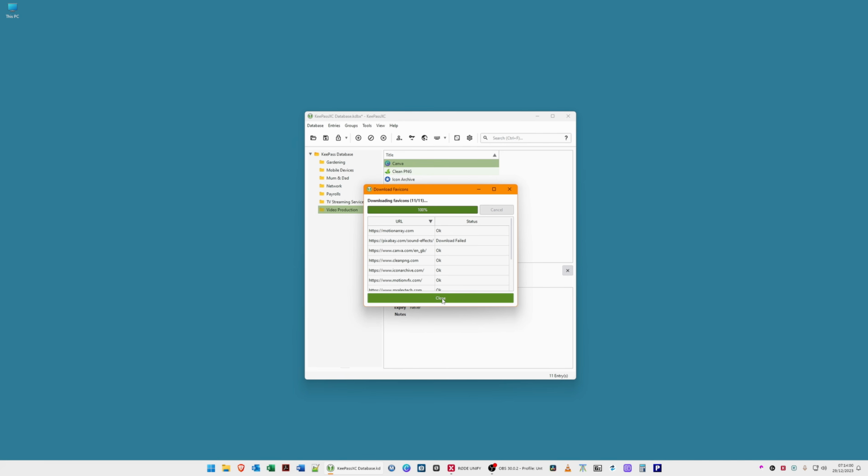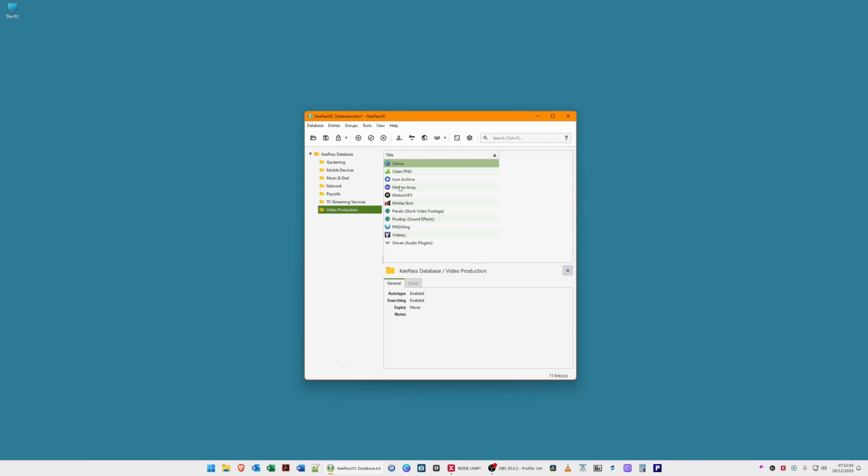So all we need to do is click close, and then now next to all those entries you'll see that there's the actual website logo next to each entry, which has been automatically applied to those entries. Now if you don't have automatic save option enabled in KeePassXC, then all you need to do is click on the save icon at the top, which I'm hovering over now, and then that will apply the icons to the actual KeePass database file. And that's it done. That's how easy it is to use FavIcons.